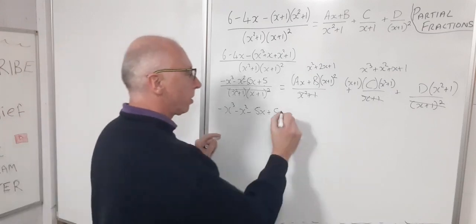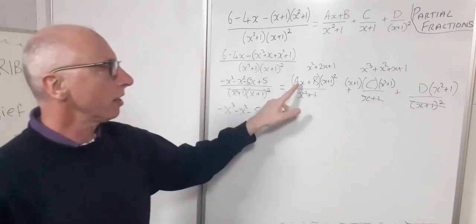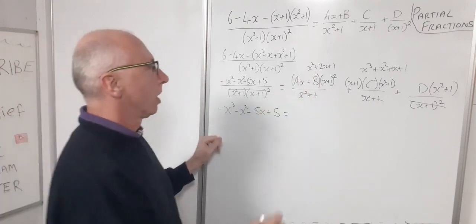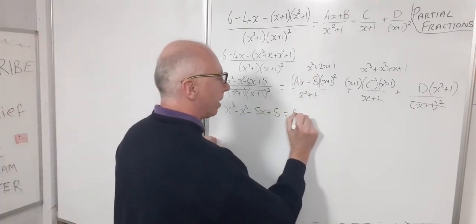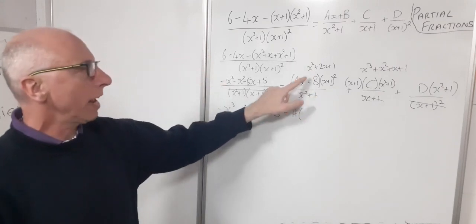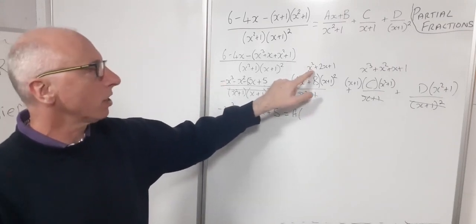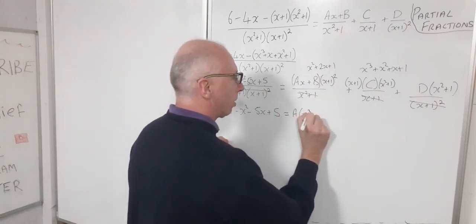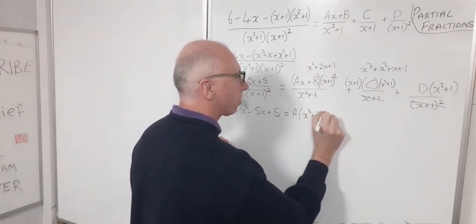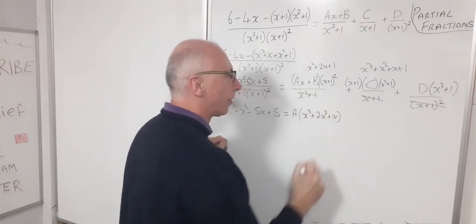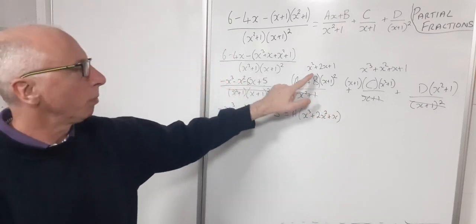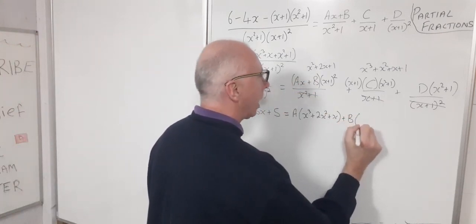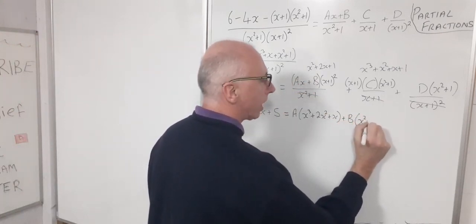Okay, so now let's rewrite this and then do the ax with this term and then the b with this term. So now I'm going to have a, then if I multiply x with all of this, I'll have x cubed plus 2x squared plus x. So x cubed plus 2x squared plus x. And now the b will be distributed with this one. So it's plus b. And then the term will just stay as it is.